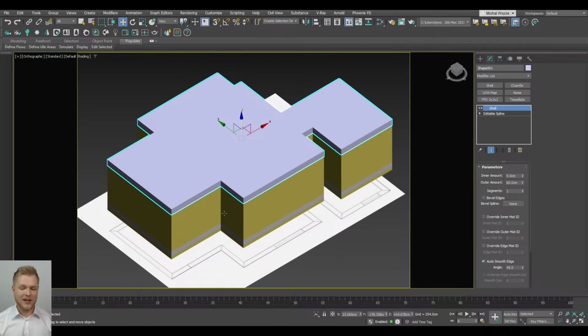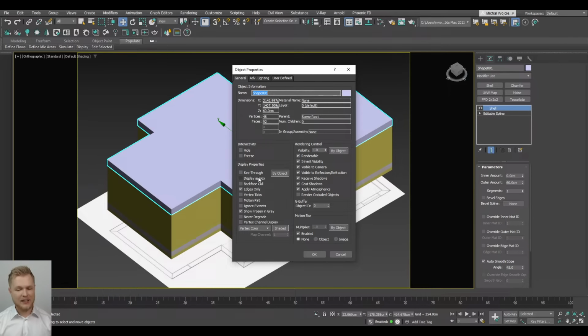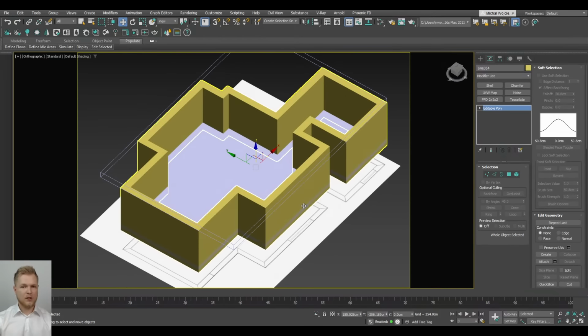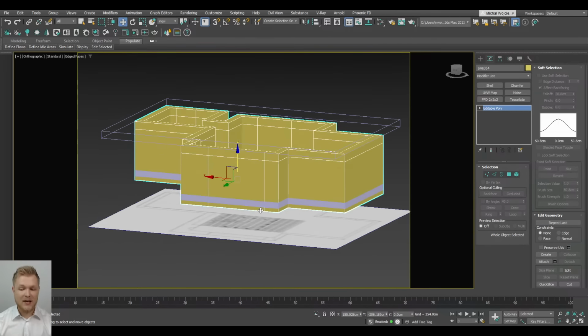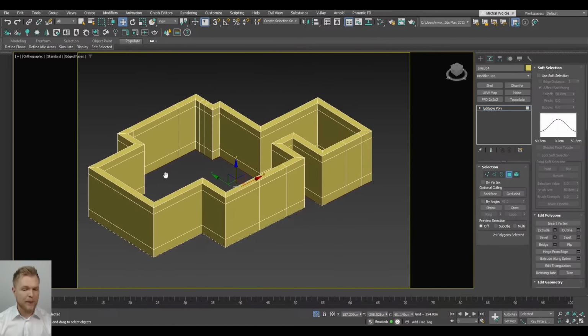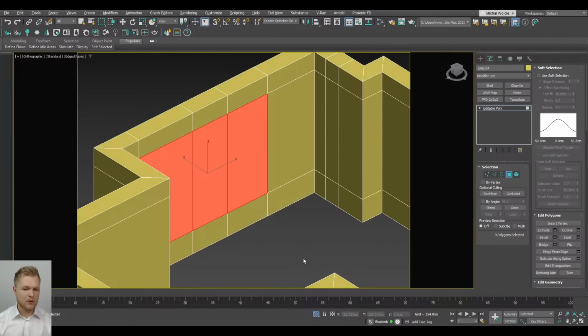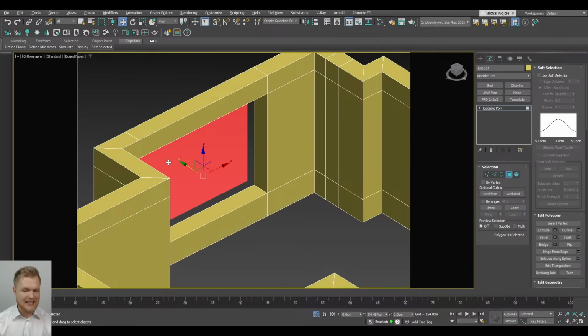Since we've got thickness for our walls, I'm going to go for object properties and click on display as box. This way, my boxy ceiling is not going to be in my way. I could do the same for the walls, but we need the walls and we need to start creating our windows. So how about we do just that? Thanks to the fact that I pre-prepared some of the vertices prior, I don't need to create extra lines to create my windows. I'm going to take the easiest route.